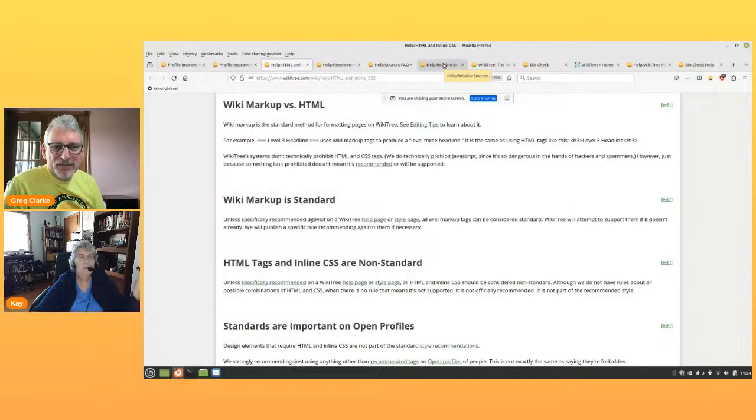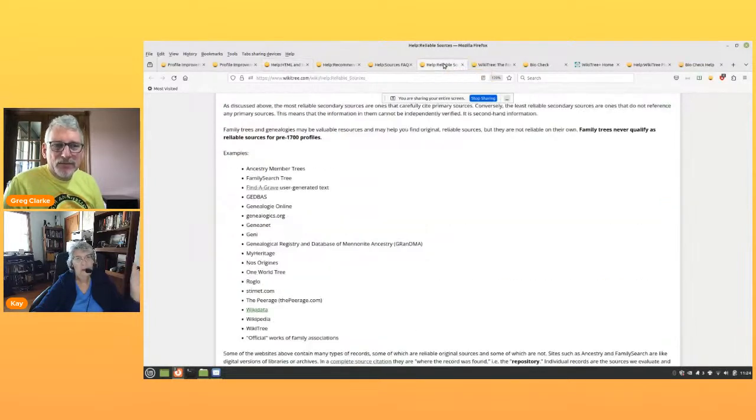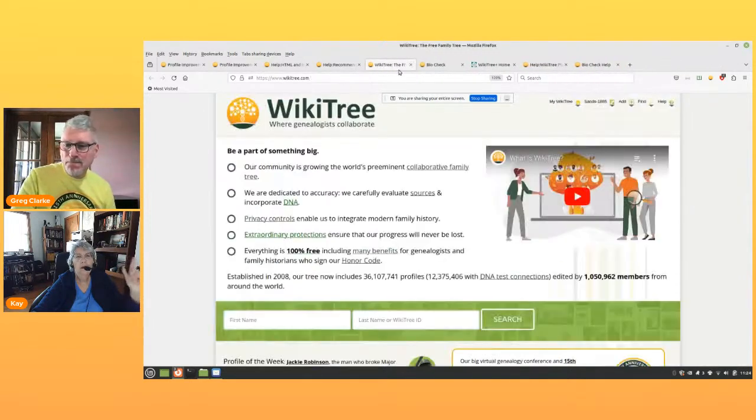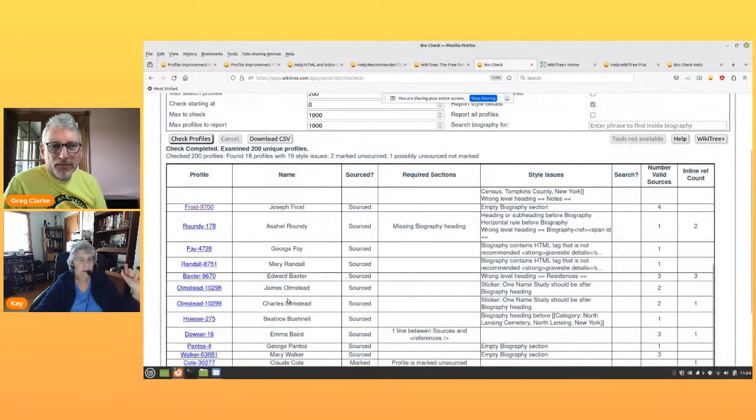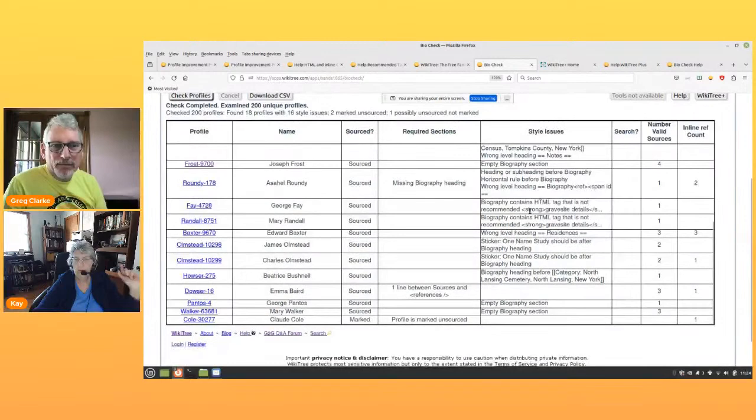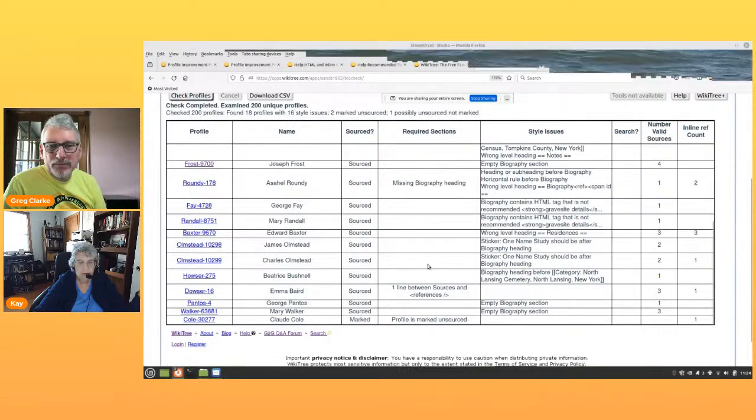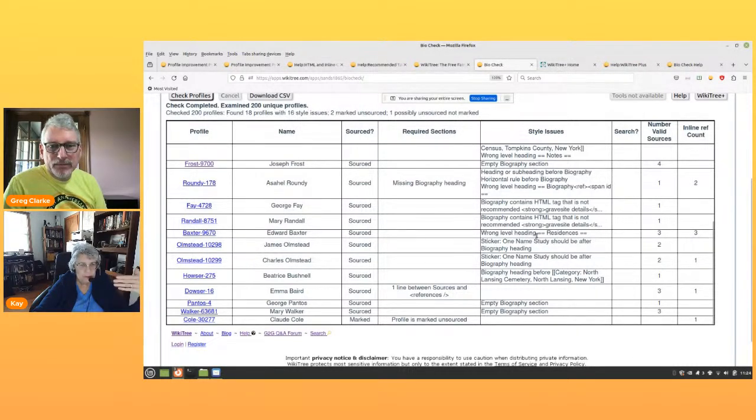A lot of it follows along Wikimedia, which derives from Wikipedia. And if you look at their style guidelines, you'll see a lot of the same things. So this guy's got strong. Instead of strong, we could probably just use bold. That would accomplish the same thing. It's not critical, no big deal.